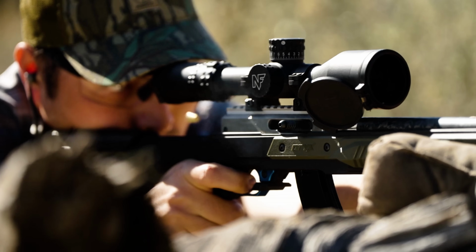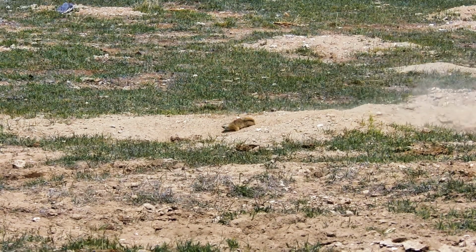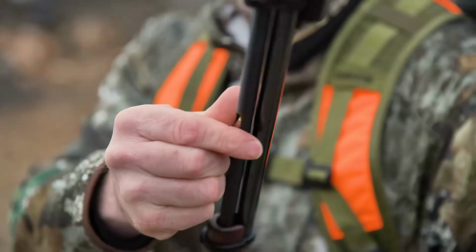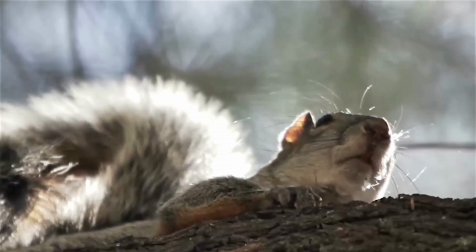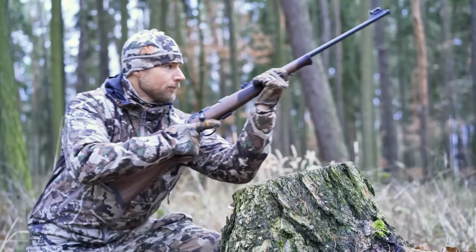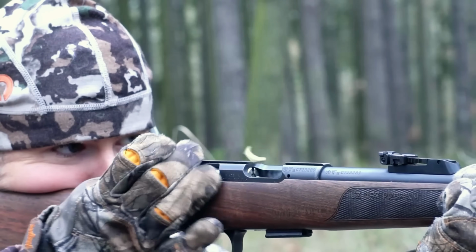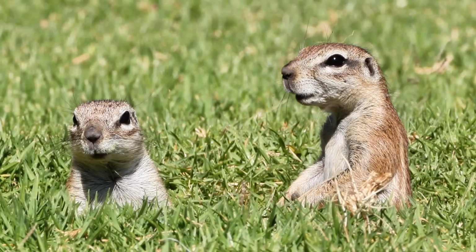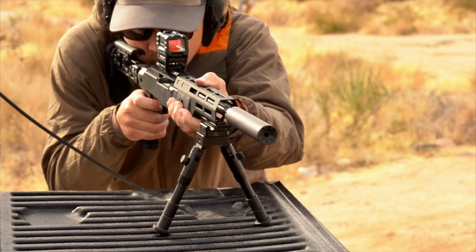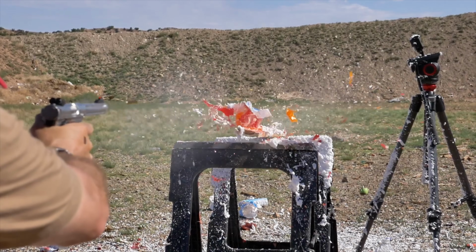If you're anything like me, you've probably lost sleep thinking about the perfect 22 LR load for your next range day or hunting trip. Well, 2025 is serving up 7 brand new rounds that'll have you itching to hit the trigger. These aren't just some recycled plinkers, these are fresh, purpose-built rounds designed to make your rimfire game stronger, quieter, or just plain more fun. Whether you're a suppressor junkie, a lever-action cowboy, or a squirrel-slaying sharpshooter, there's something here that's gonna light your fire. So, pull up a chair, crack a beer, and let's dive into this lineup.